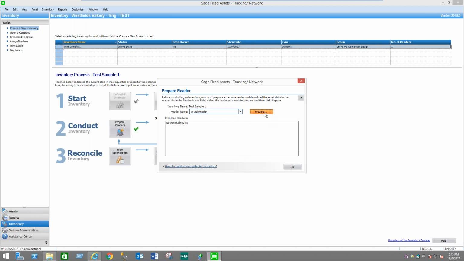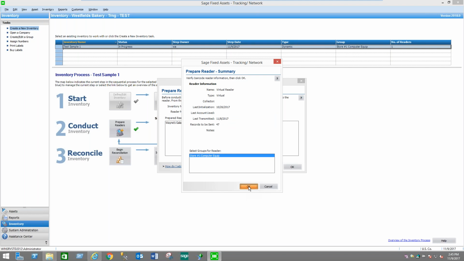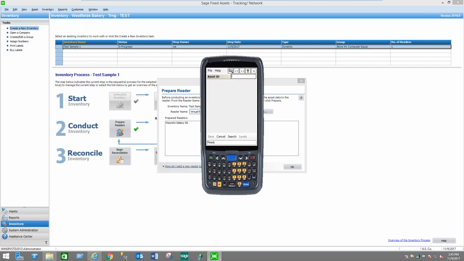So of course, I would be connecting this scanner to the workstation here, and this is basically just a virtualized scanner, so you can see what that looks like. So if I were to do it from my regular handheld scanner like this here, I can actually simulate scanning in an asset like I'm doing my actual inventory. So I'm just going to type in a barcode tag number, search for it, and of course everything is there. I'm going to just save it. And of course you can make changes or create new additions from this side as well.